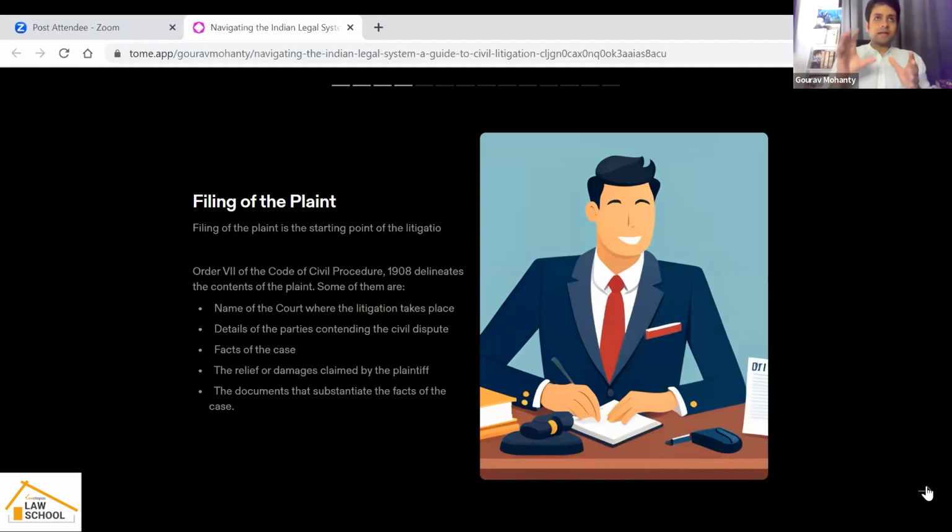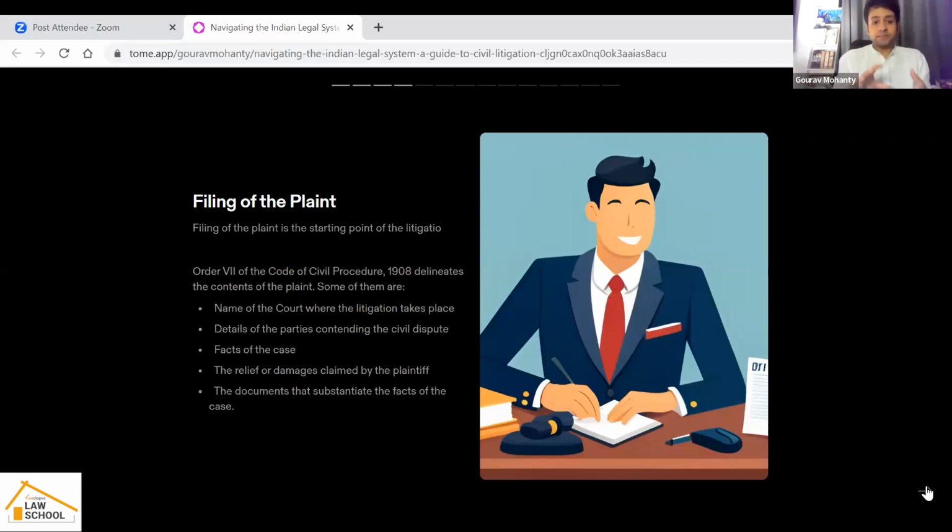Okay, there are extremely detailed rules in CPC on how to draft a plaint, and I think that's great that we do have these kind of rules. I know it will sound horrible when you have to learn these rules for exams, but what these rules do is introduce a sort of formality and uniformity to plaints across India. Otherwise people with different language skills will come up with different kinds of plaint and it's going to be a completely haywire, chaotic situation, right? But CPC with its orders, annexures, rules and forms is very clear on exactly what information it requires in a plaint, right? Plaint is the starting point of any litigation. No litigation can start until someone files a plaint, right? He's the first party who files a plaint.